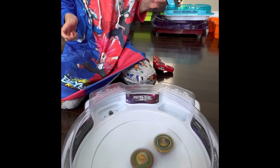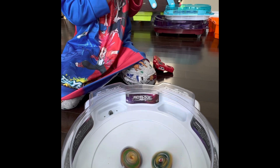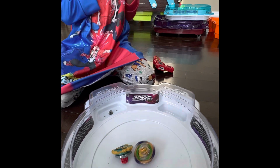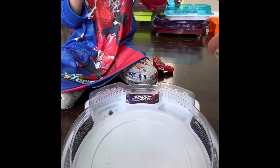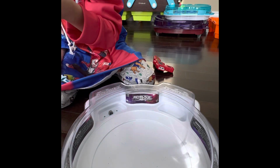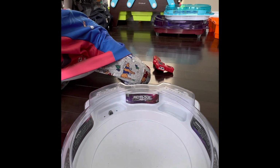Building up the drum before they connect. Oh, I think Fafnir's in trouble. Oh, no. Fafnir won again. 2-0. Now we're going to take off this armor. Yeah, we're going to switch up the armor. There. Here, give me the... Thank you. I'll put this here for the replacement.